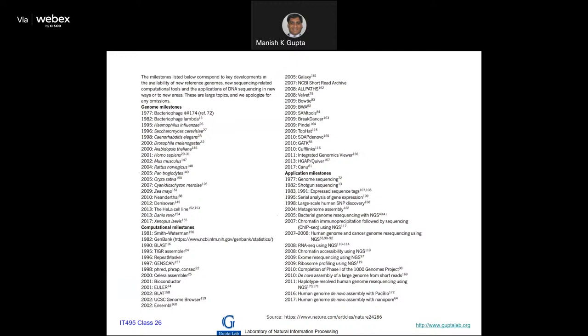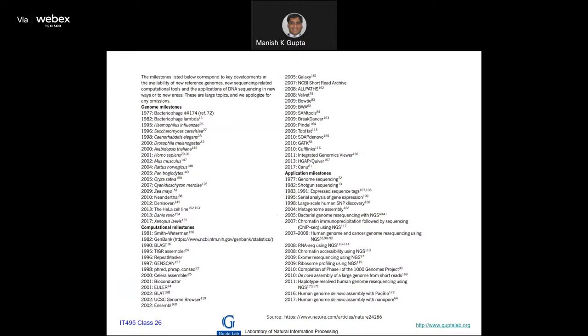Then GeneScan is a popular software for finding genes. Genes are instructions for making protein. So I think these are all interesting things. In 2002, they got Ensembl, again a database. And you can see that there are a lot of proteins. After the DNA, people started also sequencing protein. So protein, DNA, RNA databases are created, right? So that's how bioinformatics started, right? Bioinformatics is all about managing the data generated by these sequencing technologies, right? So sequencing has played a very important role.